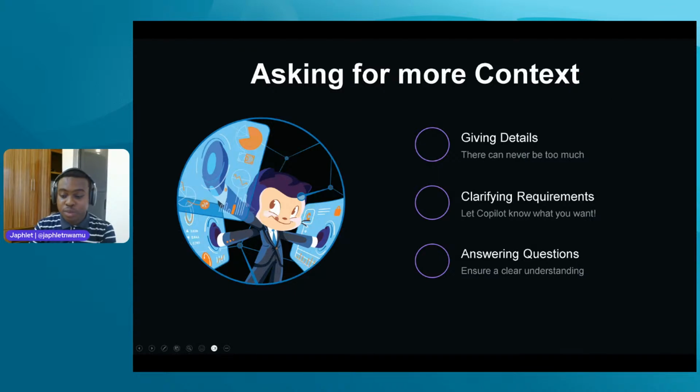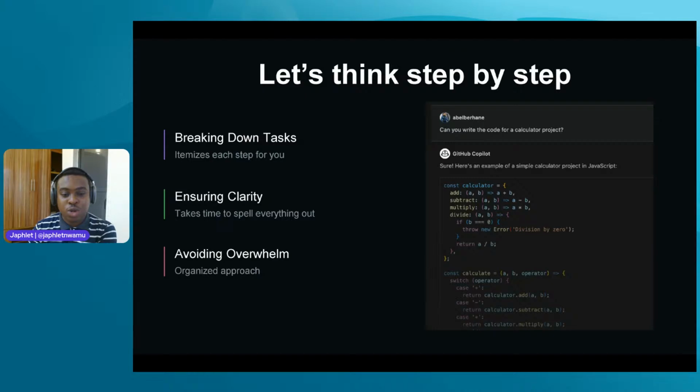For example, you can tell it, once upon a time, there was a, but you need at that point to give some context. So you could say, okay, there was a dragon, there was a princess, there was a robot. So in the same way, you give it some more context so it gets to understand. Something else to also take note of is utilizing the step-by-step approach. And what this basically means is trying to break down your tasks just to create some clarity.